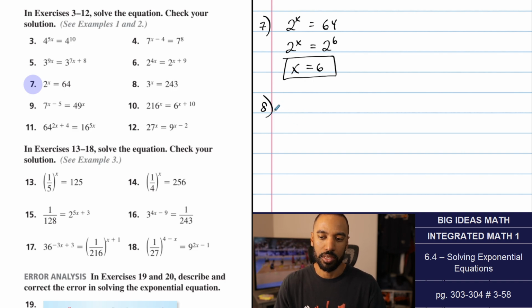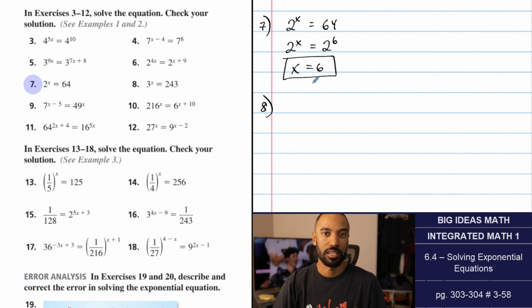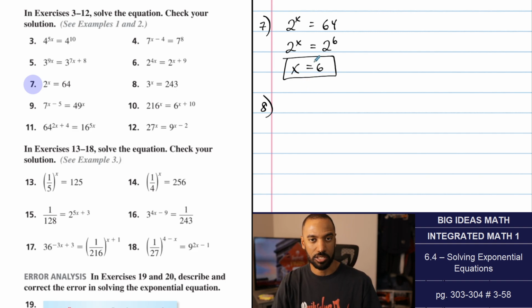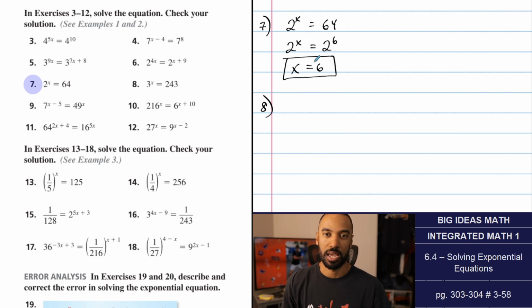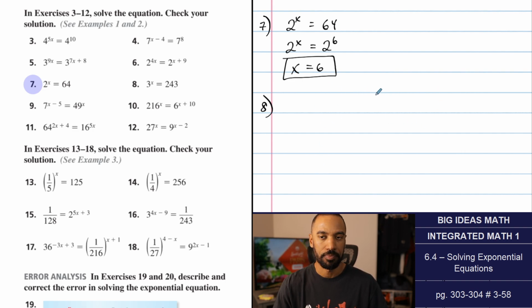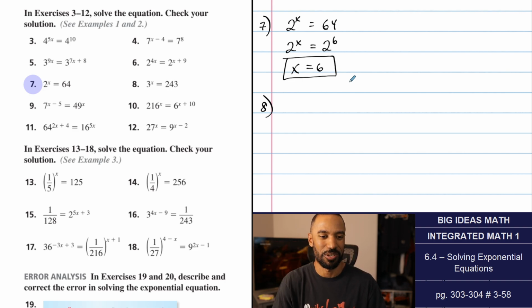And again, this is one of those things where you might need to know that information, or you might have to test it until it works, or I'll give my students most times something called a power table, which basically has things already written out for the whole set. Or you can use the calculator, right? Do 2 to the 5th power, 2 to the 7th power, 2 to the 6th, it works.